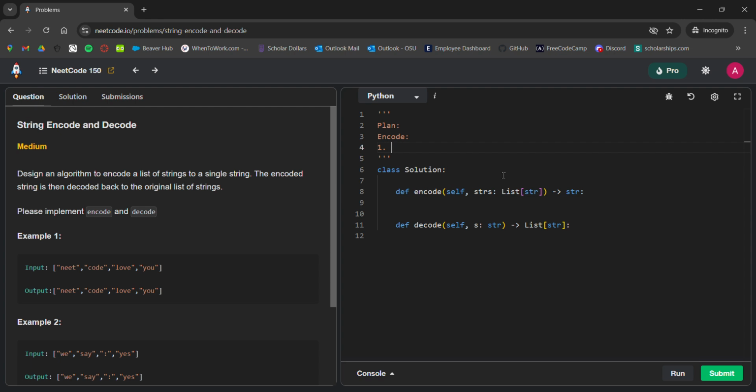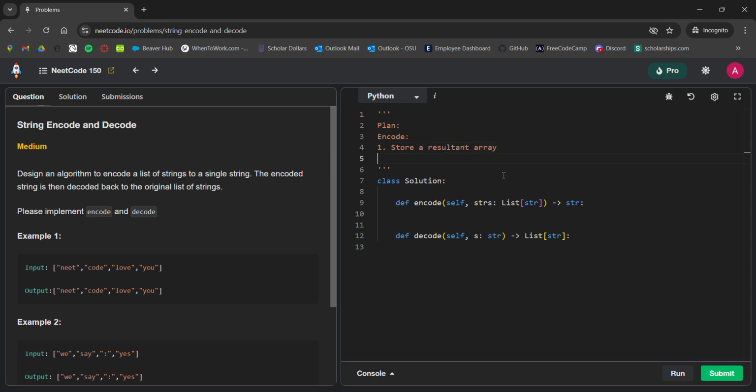So what I'm thinking is to store a resulting array, and then we'll loop through each word in the list of strings.